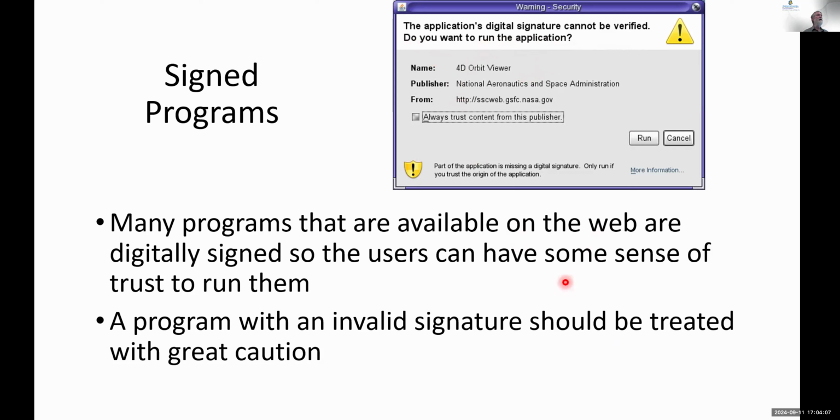That means it didn't have a digital signature, and it doesn't know if it's really the true and honest one that you were supposed to get because it's not signed, and asks you, do you really want to run it? If you were getting it from what you thought was a verified source, like Microsoft or Google or some big company, it'll be signed. So if you get a version that tells you it's not signed, don't run it.